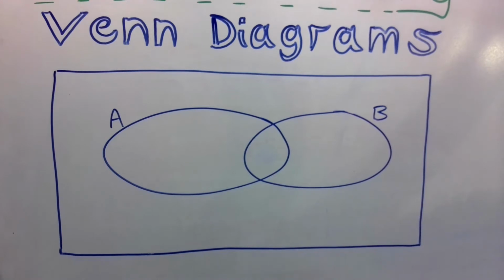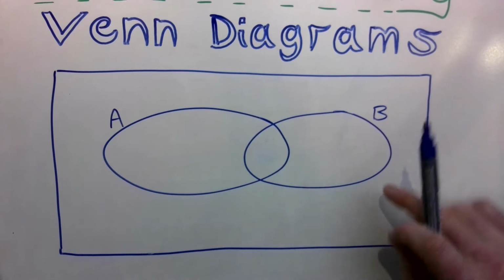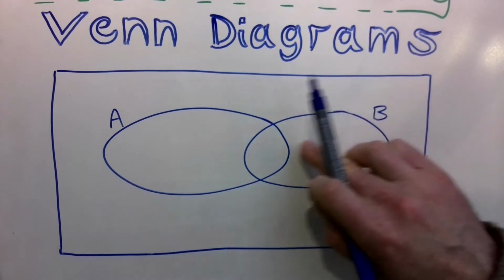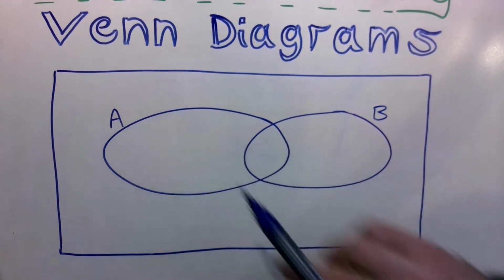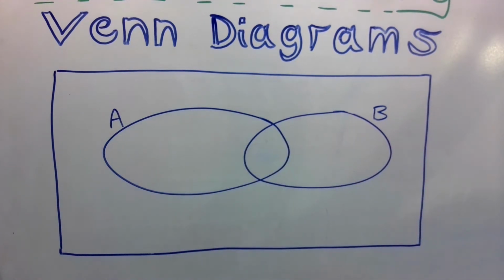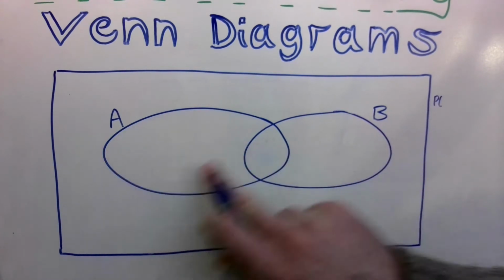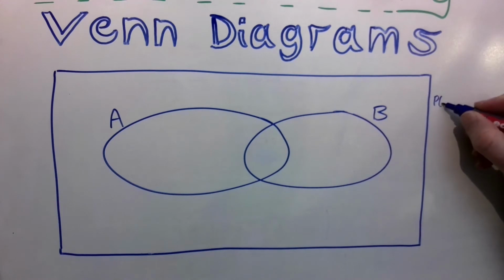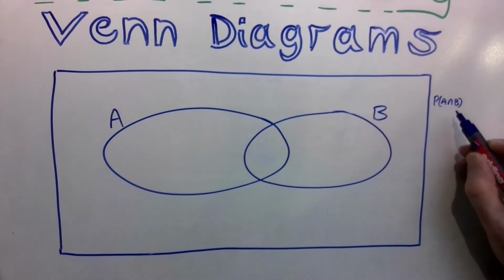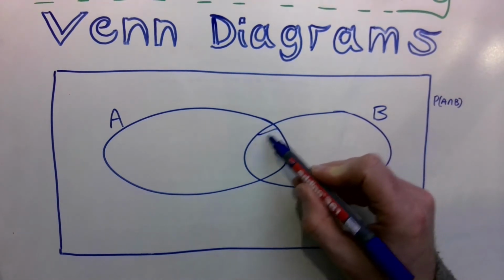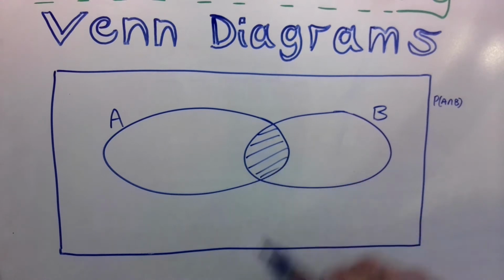Now there's a whole load of zones within here. There's just 4 zones actually. There's the not in A or B, there's the just in B, there's the in B and A, and there's the just in A. But there are many ways that we could consider this just using some very simple terminology. So the first one I'm going to say is, if you had the probability of A, that would be everything in there. If you wanted the probability of A intersection B, that would look like that. Now that would mean this bit here in the middle.